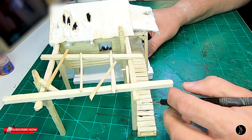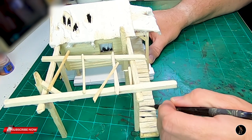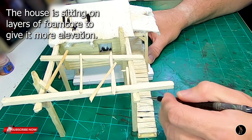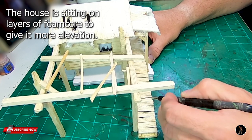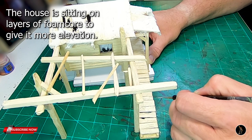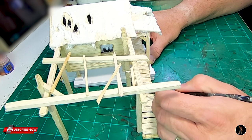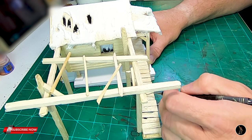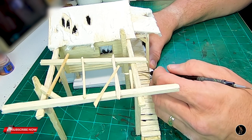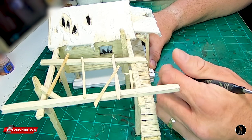Now all the wood assembly is done. I'm going to start distressing the wood — just make it so it's kind of like the roof where it's not perfect. It's been here a while, probably been torn up a bit by weather and creatures. Just enough so everything doesn't look perfect, and it gives it a more creepy feel. This is a dental tool I got from my dentist — he did autoclave it for me before I got it, to get all the germy germies off. Wood does decay and rot at different rates, different factors like whether it's close to the sap versus the heart. I'm not an expert.